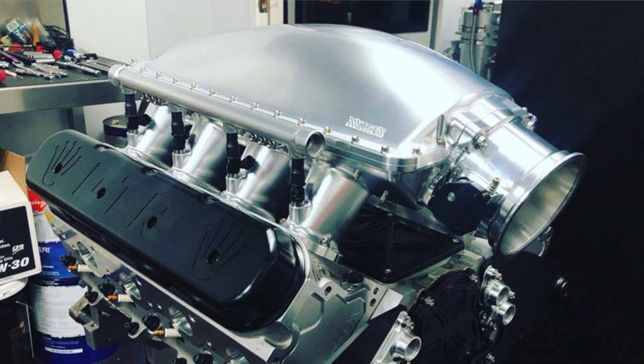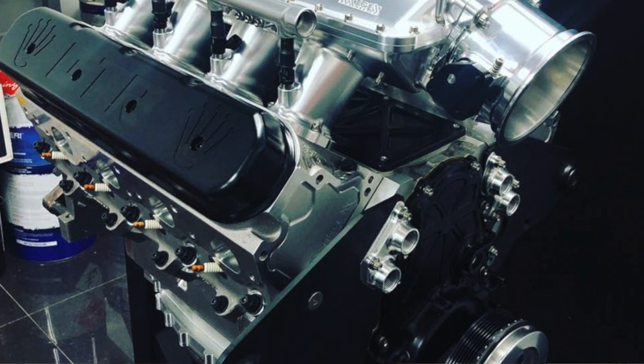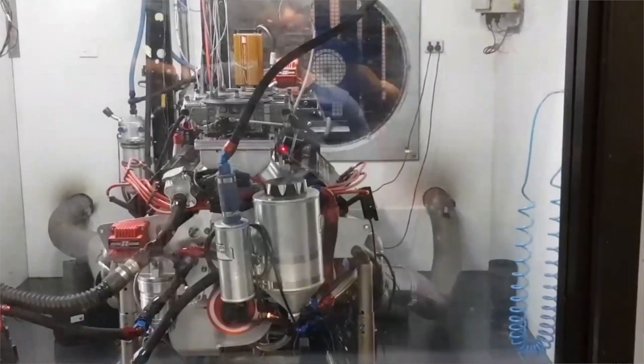We started Next-Gen Engineering because we already had our Tremaniac racing side of things, along with our engine development and pro stock racing and all other work we've done with customer stuff. We found there was a gap in the market we needed to fill — where we could do our own cylinder head porting and design, make our own intake manifolds, do our own dyno testing, and get a better product for the customer at the end of the day.